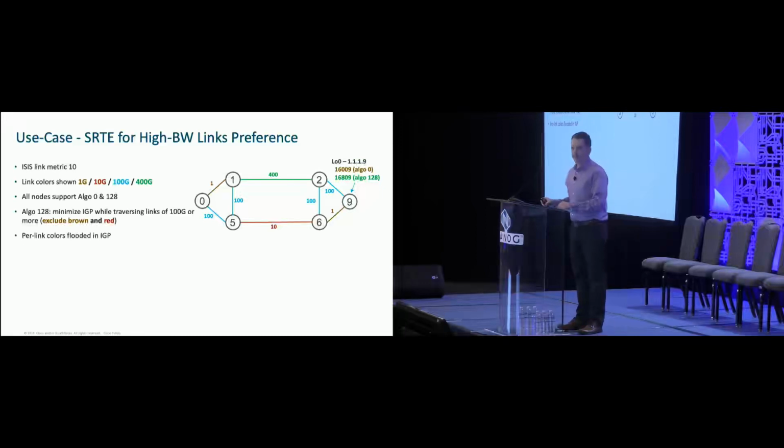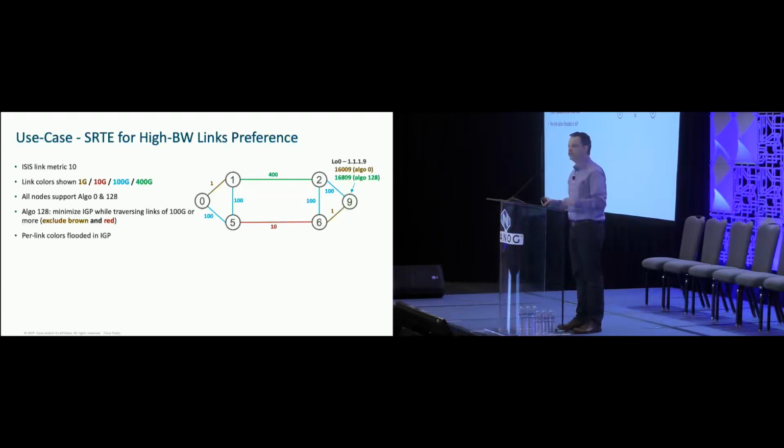This is another one that is being very pragmatic. It has to do with high bandwidth preference. I think many of you may relate to topologies like this, where the bandwidth on your interface speeds is all over the place. You have super high speed and low speed interfaces. The goal, not to repeat myself too much, is to go through the topology through, for example, my high-speed interfaces only. I want to go through 100 gigs or above when I'm ready for 400 gig, as an example. And those are the interfaces that I want to traverse.